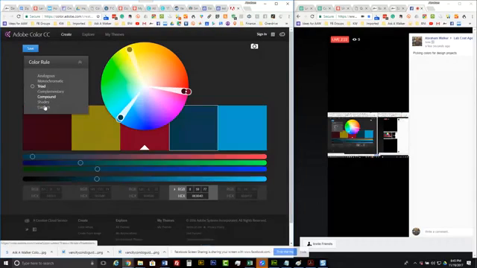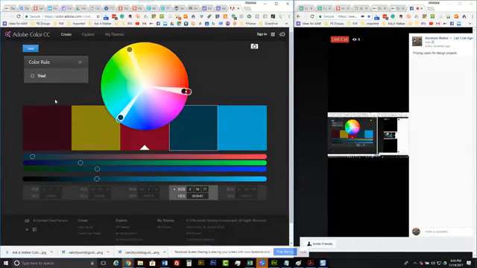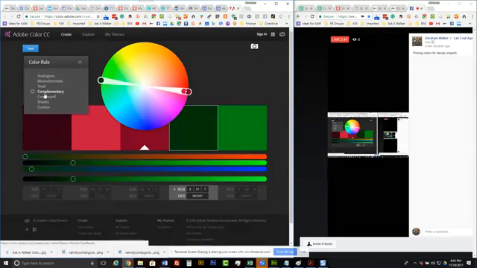The next color rule is called triad. What this color rule does is it picks the color that's darker than your base color, then it goes to the middle of the color wheel, and like a mathematical equation, it splits out into 2 equal sides. And so it gives you the colors that are right here. Then we have complementary. Complementary colors are the colors on the opposite side of the color wheel, as you can see here from this example.